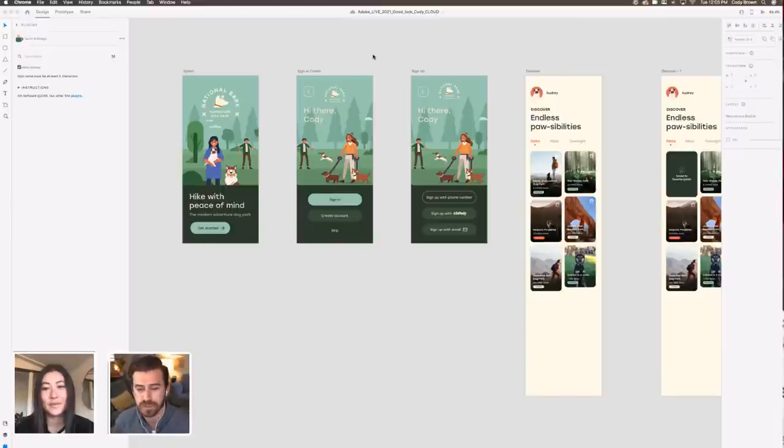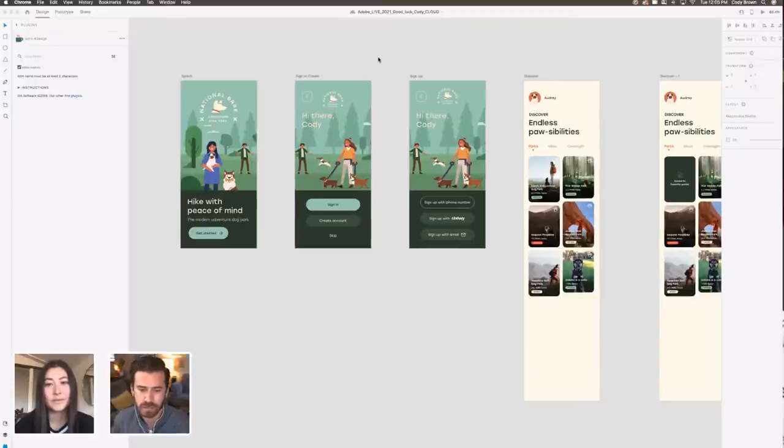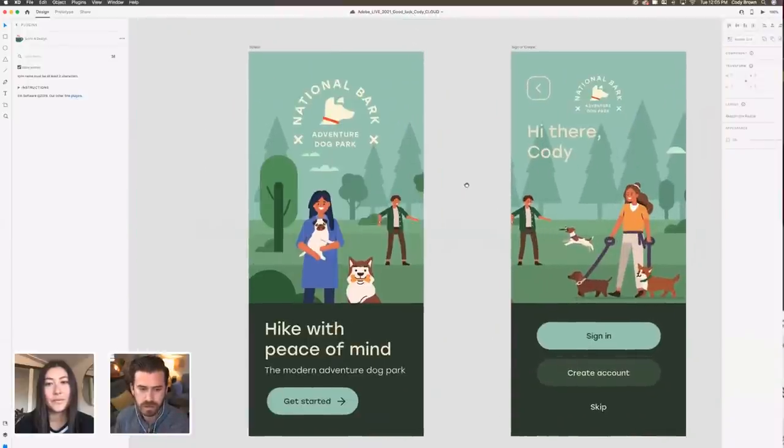that you're actually visiting. So if you're at Yosemite, there's a cool Half Dome kind of dog playground, or even at Big Sur, maybe there's a cool waterfall, I don't know. But that's what's fun about this, is that we can explore the concept and build out an app that plays around with that idea. And so yesterday we went through and created an onboarding flow with these fun illustrations from Adobe Stock.